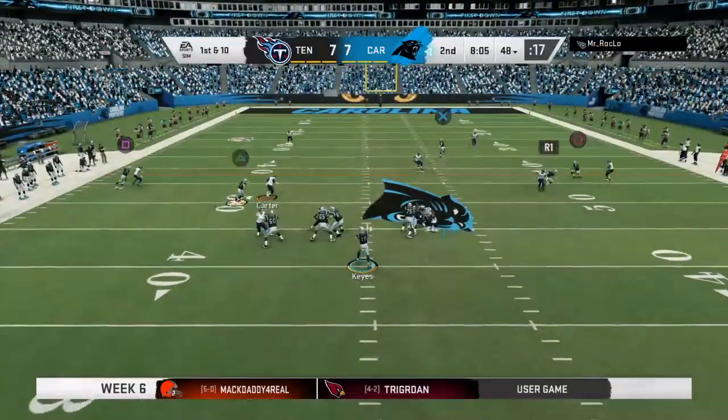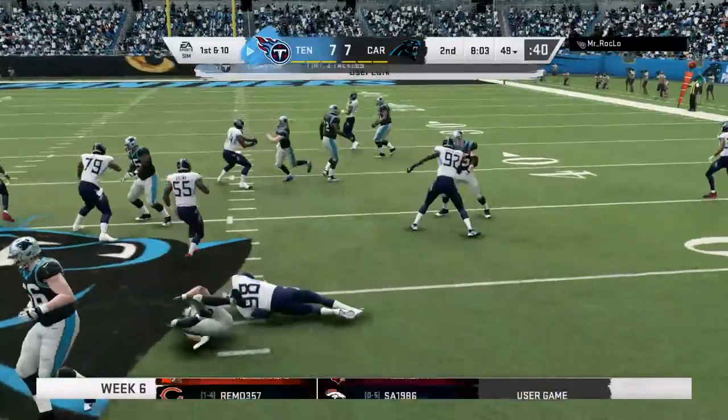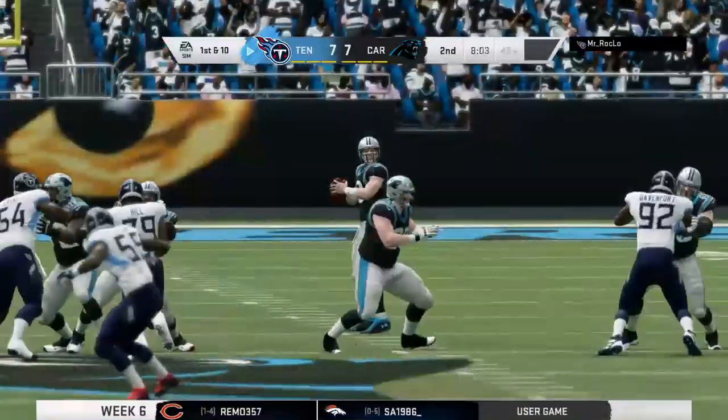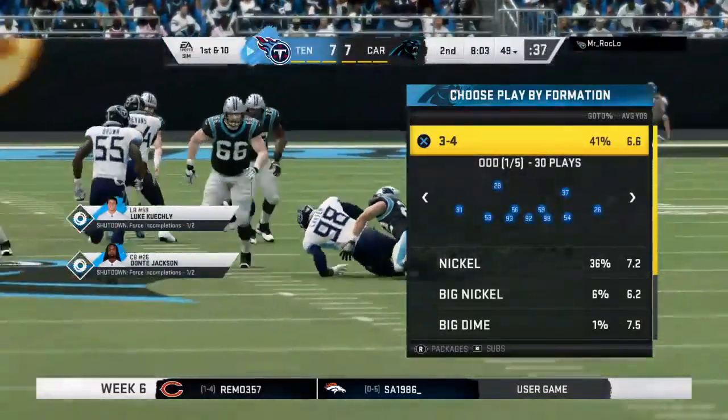From the gun, Keys. He rifles one that's intercepted. Picked off at the 48, and they get the football. They'll set up shop at their own 49-yard line.